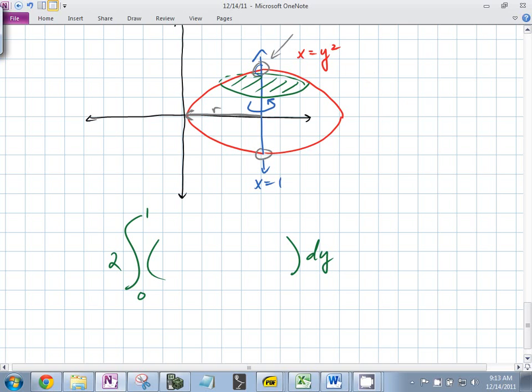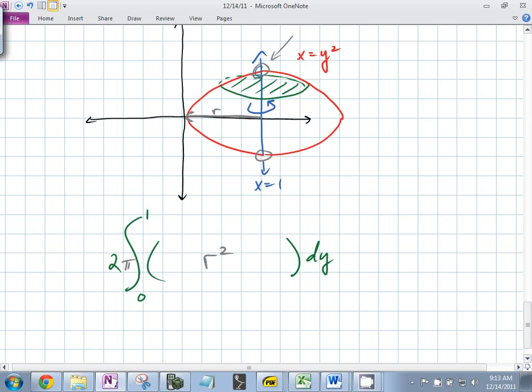So we know it's pi, and it's just r squared, correct? But we need that r value in terms of y. We know that y is equal to root x. Do you agree with that? We already have this one. But we need this distance right here. How do you get the distance between A and B? If you had B here and A here, how do you get the distance from A to B? A minus B.